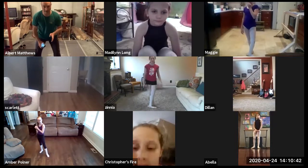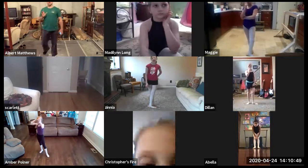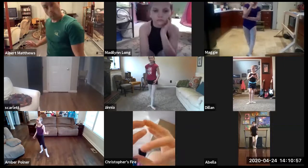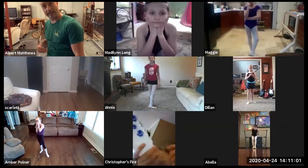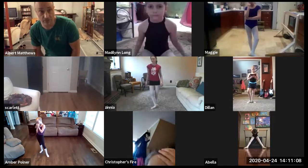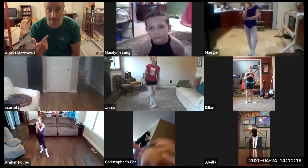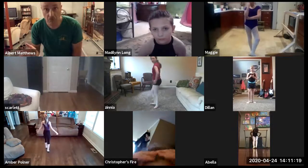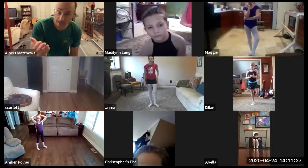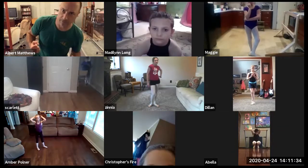Okay, that's hard to hold your balance too, isn't it? Because you're on balance. You're on one foot. Hopefully you can stay on one foot. The hardest thing to do is to avoid kickstanding. And girls, also, just so you know, once we start doing things like fondu in the center, where your leg is in the air, that's kind of an advanced step, actually, which means even your teachers can't necessarily just casually do the step and watch you at the same time, because we have to find our balance, too. I mean, no one has automatic balance. So we're getting into territory now where you got to really pay attention, and the teachers have to think about how to do stuff with you, because some of this stuff is advanced enough now that even we can't just do it without having to focus on our own work too.